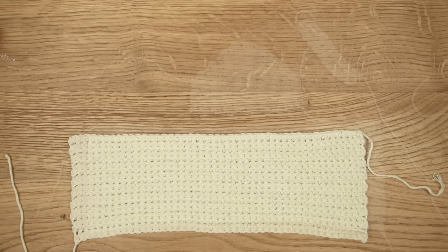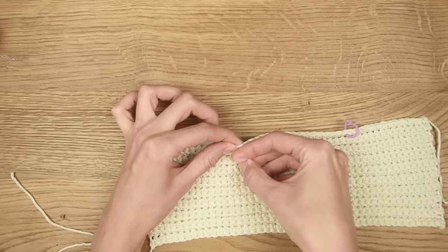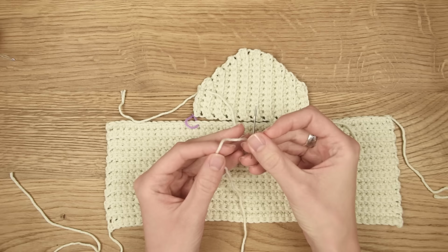Place the panel number 1 on a flat surface, take two stitch markers and mark 18 stitches right in the center of the panel. When you have that, take panel number 2 and attach the straight edge to the panel number 1, to those 18 stitches we've marked with 2 stitch markers just a second ago. You can see here my yarn ends are a tiny bit too short, that's why I will be using additional yarn to join those two panels together.